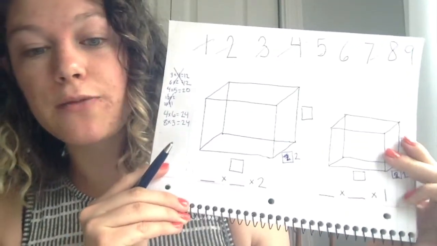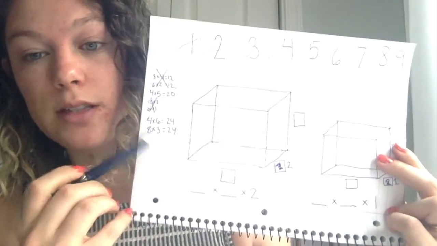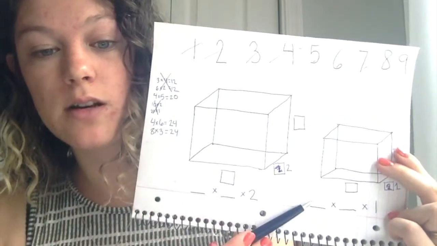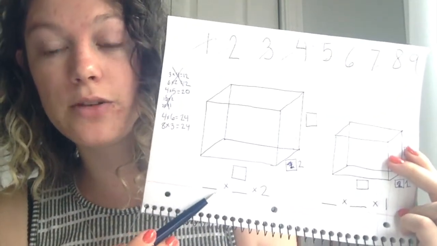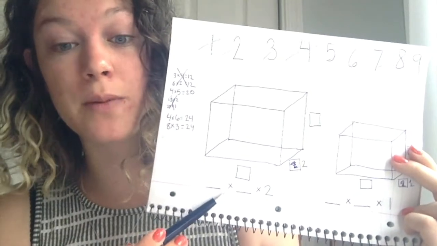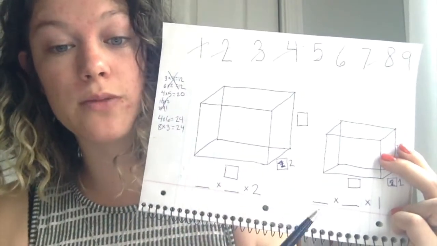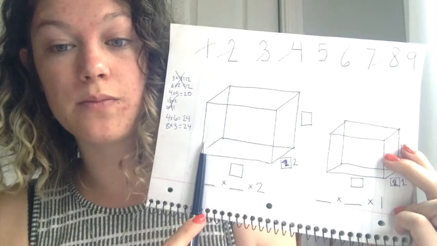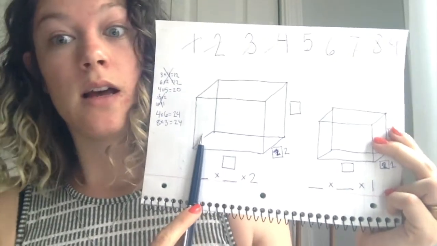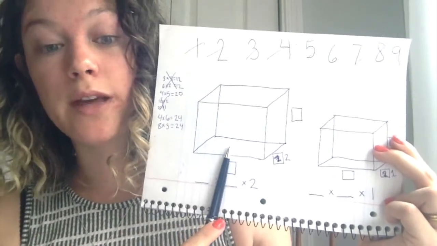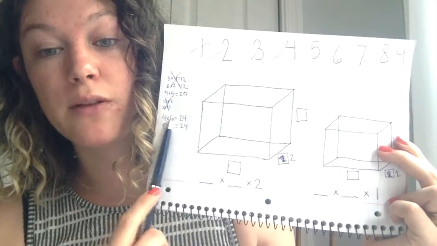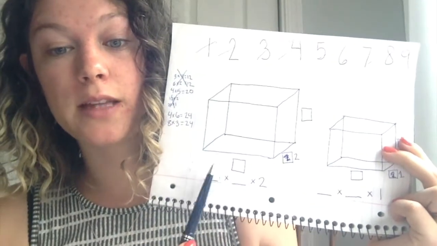Now my question for you is, do you think it matters if we use the 4 and the 6 here or here? Do you guys think it would make a difference? Remember, in the end, we want our volume to be double on this one. Well, let's go ahead and explore that. So I'm going to just first try putting the 4 and 6 here, and I'm going to put the 8 and 3 over here. Okay? We're going to see if it even works, because we're not sure yet.